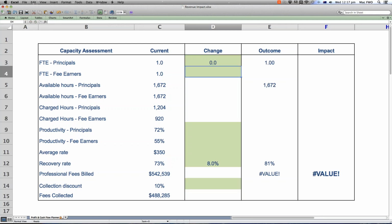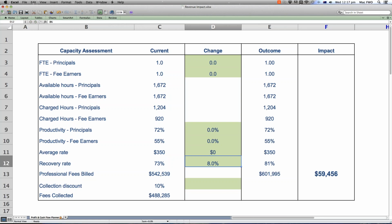Oh, I'm just going to put some zeros up in here. We didn't change any of that. So he improved his write-offs by 8%. What he found is that when he changed his process from itemised bills to non-itemised bills, he basically just wrote a letter to all the clients on his matters and said, we're just simplifying our administration process, and this is what we're going to be doing. You'll always get an itemised bill if you want one. Just let me know if you'd prefer to get an itemised bill to start with. Nobody wrote back and said, no, I don't want one. So he just did his non-itemised bills and found out that he really wasn't getting any inquiries from his clients about those fees. So automatically he had an improvement in his revenue just from the work that he was doing.